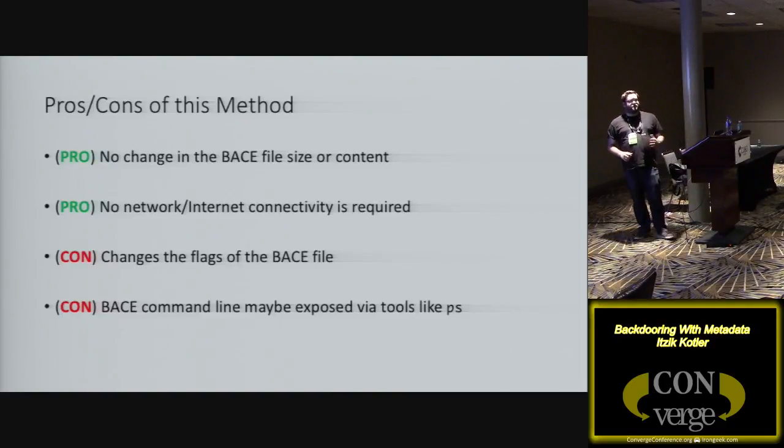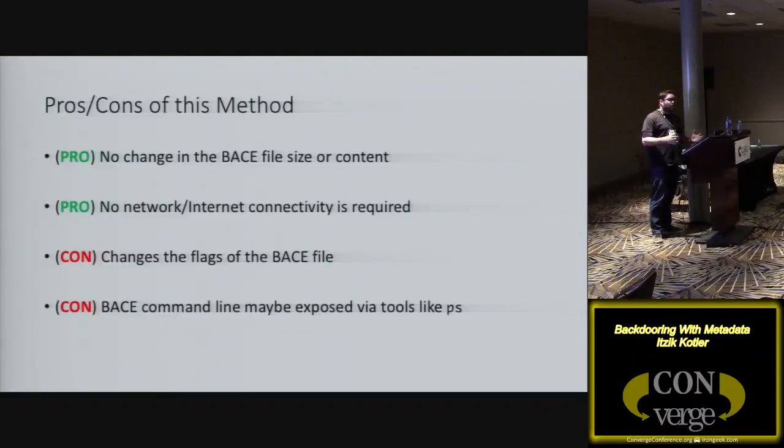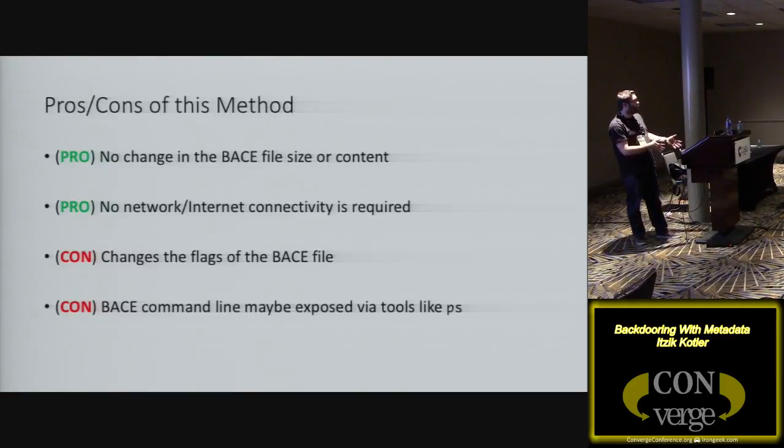So, as I mentioned, the pros and cons of backdooring with metadata are the following. Once we do the transformation, once we add the setuid and sticky bit to it, this doesn't change the file size or content, so any test based on that criteria will still show thumbs up. Nothing has changed. No network or internet connectivity is required in either of the options, find and env. They were already installed on my Mac, and in many of the popular distributions you are working with today. So we removed that requirement from our scope.